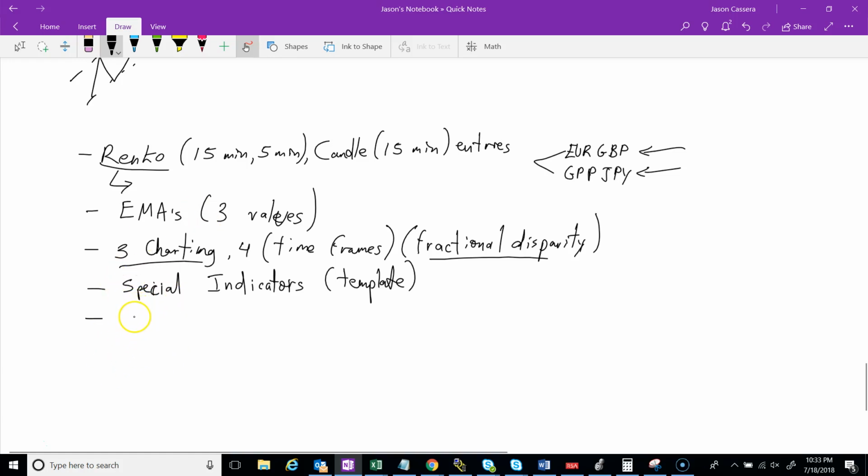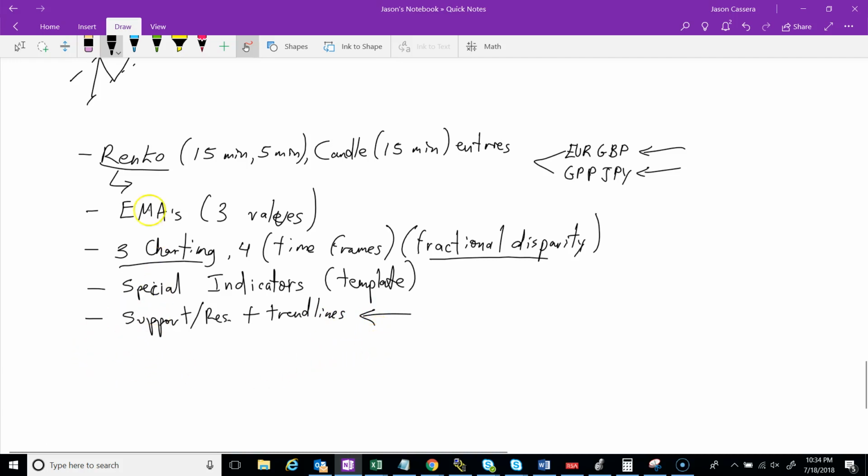And the other thing that I use is, I think that's actually basically it. And obviously, support and resistance. So support, resistance, trend lines. Support/resistance plus trend lines. Right, this is obviously a must. This is what you guys learned in the first lesson. We're going to go over this in the main course a little more in depth. There's going to be more homework for you guys to follow.